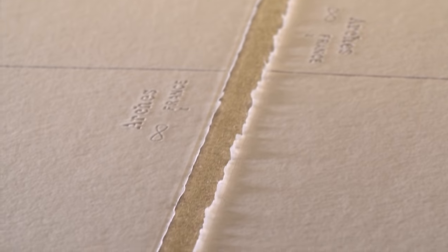Made the traditional way on a cylinder mold, Arche watercolor has a harmonious natural grain. The fibers are evenly distributed, making the paper more stable, with very limited deformation. The sheets are deckle-edged naturally.